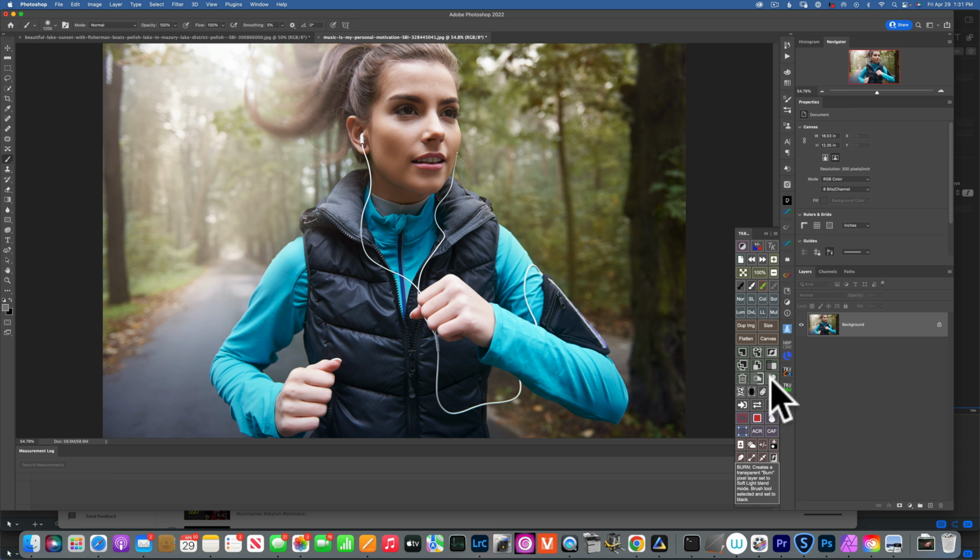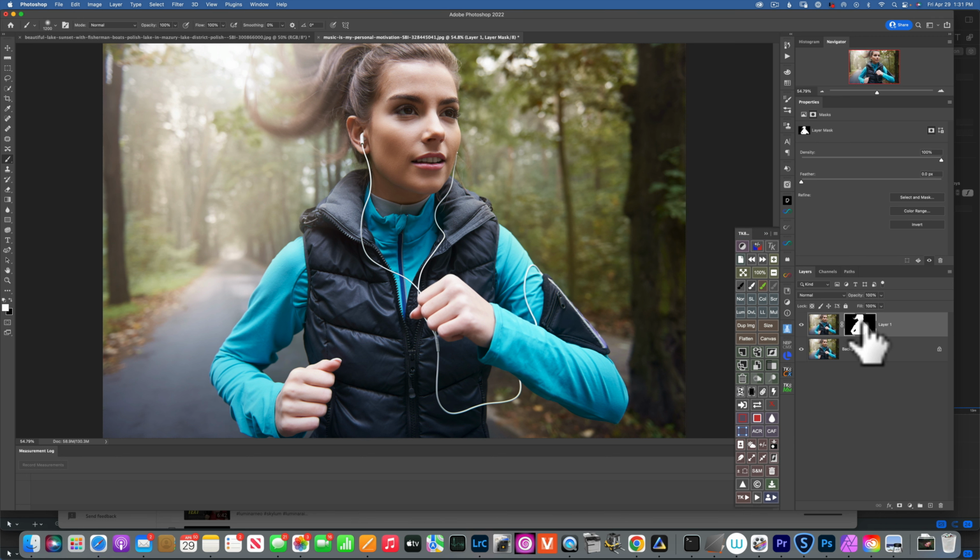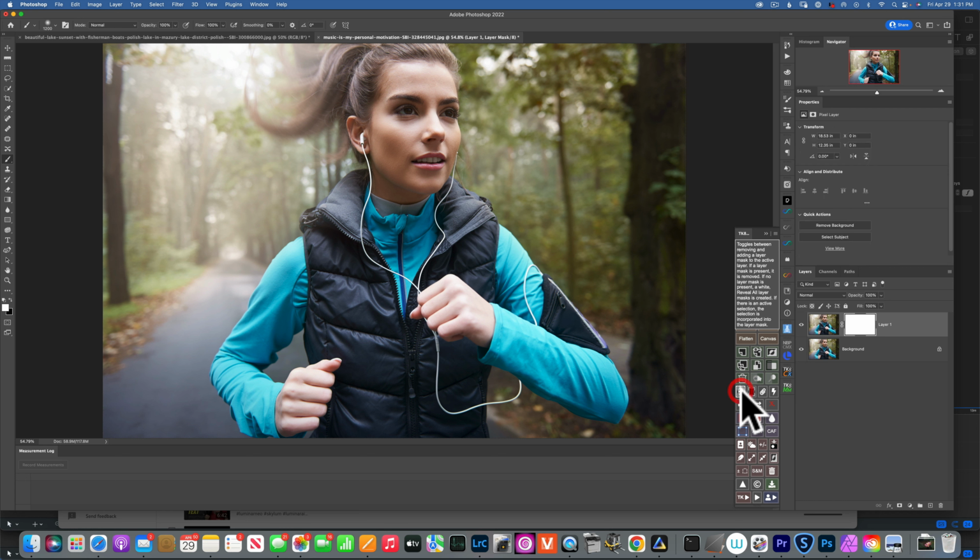We have the burn and dodge tool that we can use, and over here we have the toggle between removing and adding a layer mask to active layer. So what does that mean? Let's duplicate this layer. Let's make our subject mask again. So I'll click on select subject. I'll put it as a mask, and now with the mask selected, if we click on this plus minus, you see we can see without the mask, with the mask, without the mask, with the mask. It did delete our selection that we had, so now we're just adding and removing the mask.